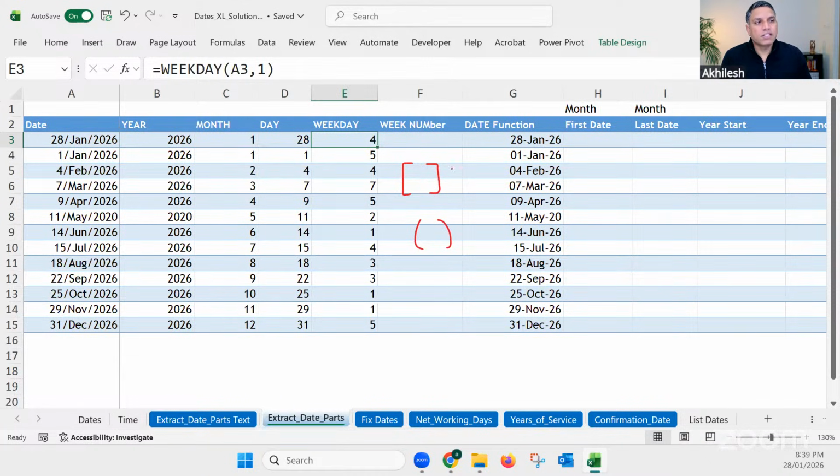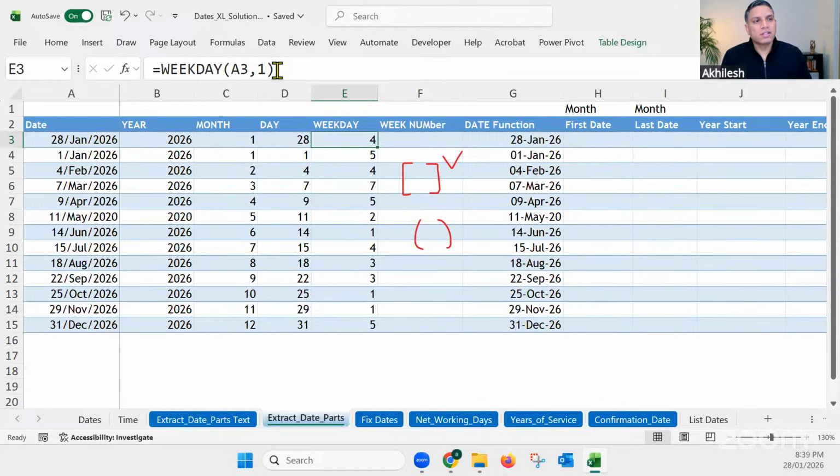So whenever you see something in your formula required in these square brackets, that means it is not essential to type. If you type it, the formula is very specified that you want it in a particular way. But if you don't type it, then it will assume some default settings based on your Excel installation. Which country settings or which area settings are being implemented, it will take it from there.